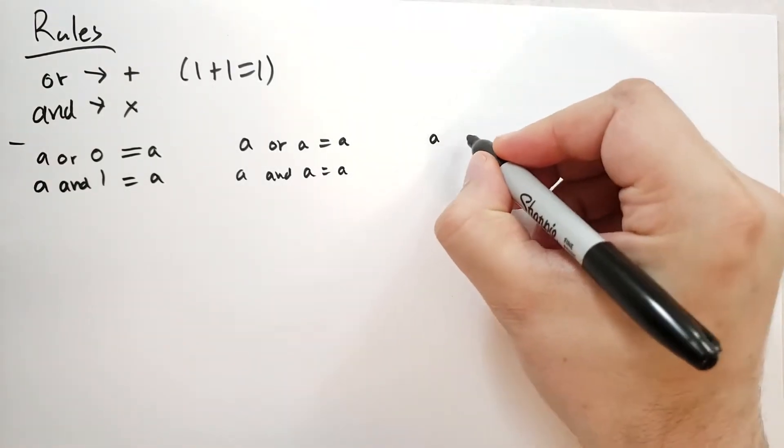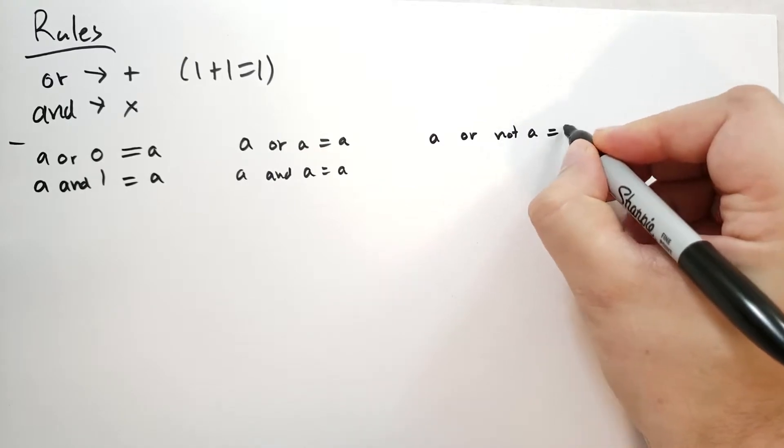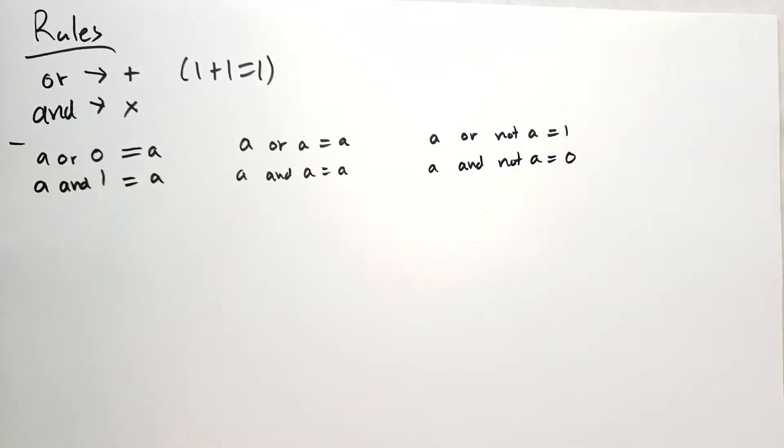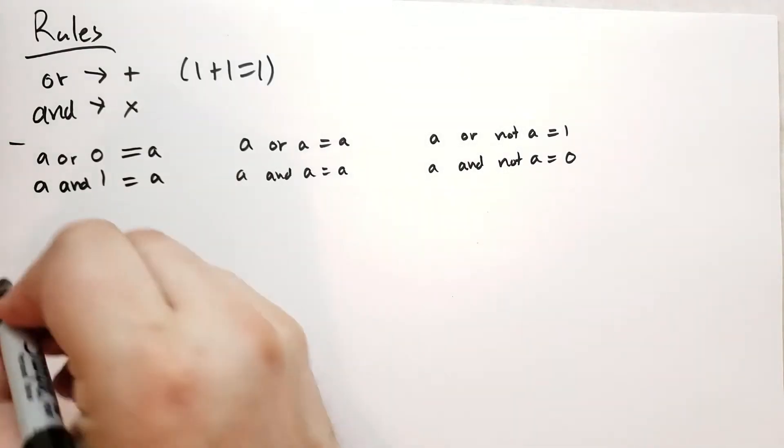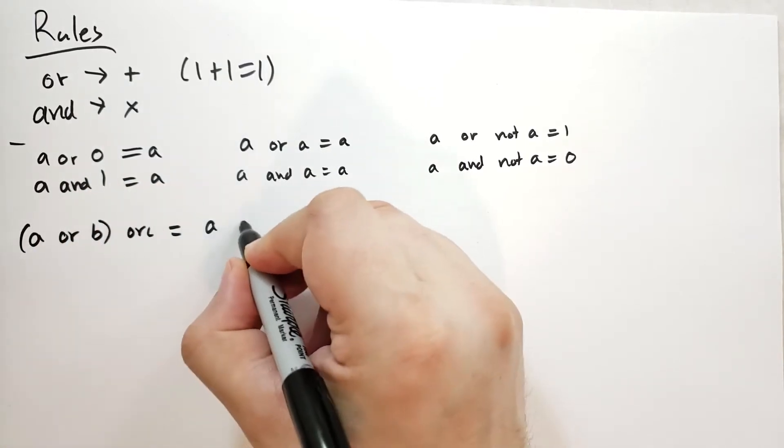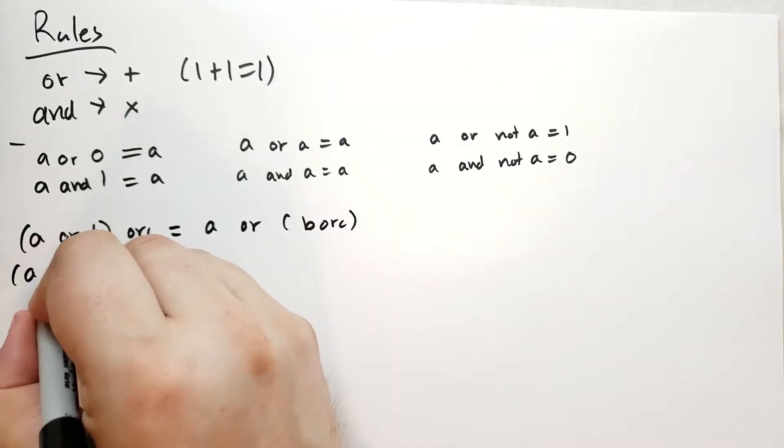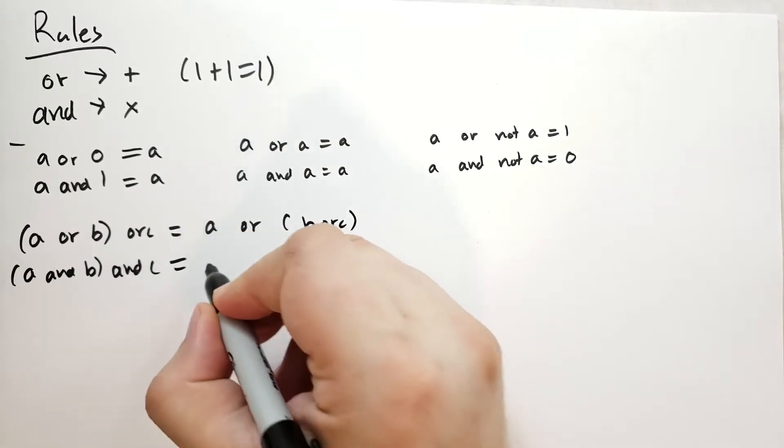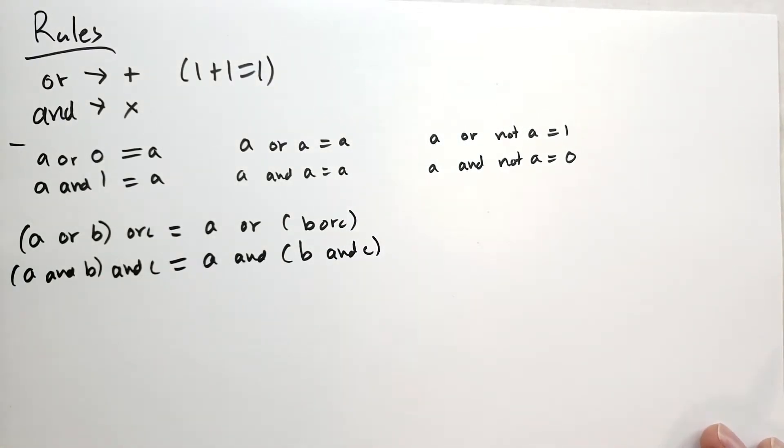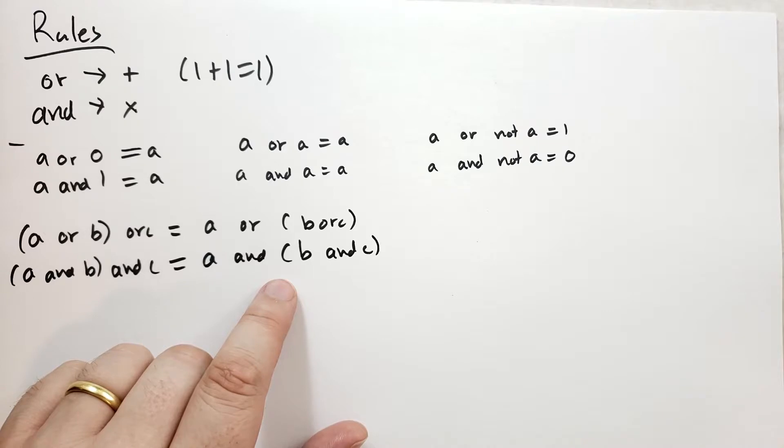We have A OR not A, this is always true. And we have A AND not A is always equal to FALSE. So if you're ANDing or ORing with the opposite, you know what the answer is going to be. Don't bother doing that. And associativity, so we have A OR B OR C is the same as A OR (B OR C). And the same works for AND, A AND B AND C is the same as A AND (B AND C). And in Python we're going to evaluate it left to right, and we're going to do short circuiting. So we don't typically bother with the parentheses here, we just write it out as left to right.